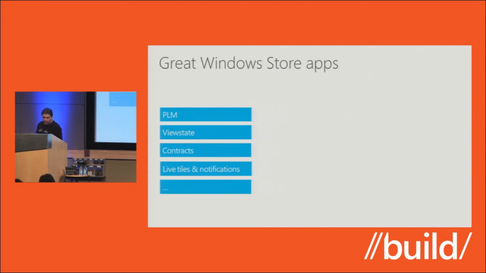For example, PLM. PLM is the acronym we use internally for the whole application lifecycle management. So when your application runs, it's full screen, it takes over, it's active. When somebody presses Windows tab or Alt tab and they switch to another application, your application will be suspended. Hopefully you've seen a little bit of PLM throughout this week at Build. So these are things that you'll have to go back to. Your application will be suspended. You need to make sure you save your state, and then you can restore it when you get restored later.